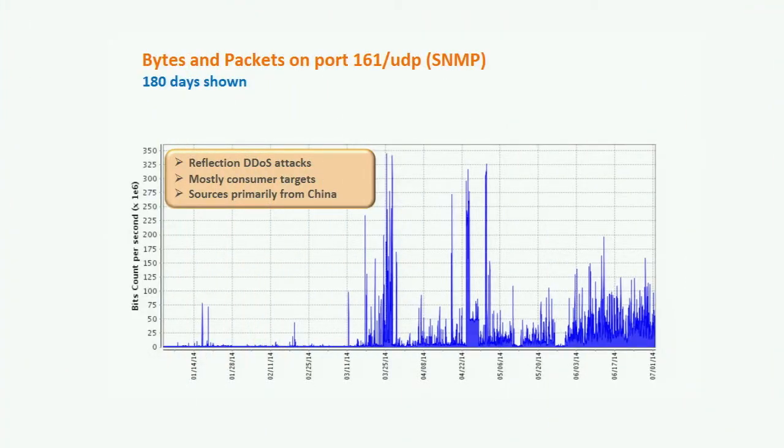First of all, this is bytes and packets associated with port 161 UDP — source port 161 UDP, that's SNMP, Simple Network Management Protocol, as we've been reporting over and over again. This is one of many UDP-based protocols that can be used for reflection attack activity — denial of service attacks by reflecting off of these servers. We are continuing to see the activity, with more density of attacks using SNMP, though they're still not what I would describe as really big attacks from a telecommunications carrier's point of view.